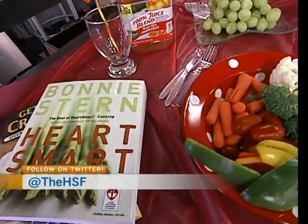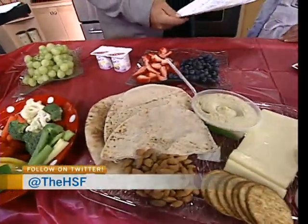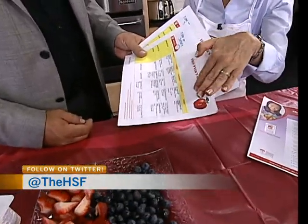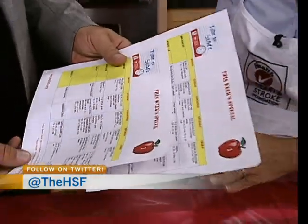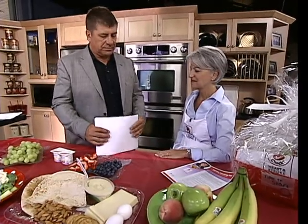Go to the heartandstroke.ca website. You'll find fact sheets and sample menus — these menus are right there, and they're all linked to recipes online. Look for 'Time to Start,' which is the back-to-school campaign, and you'll find all this information there as well. That's two weeks of stuff right there without repeating anything, and it's very simple. All the recipes are simple, they all meet nutrition recommendations, and they're all kid-friendly.